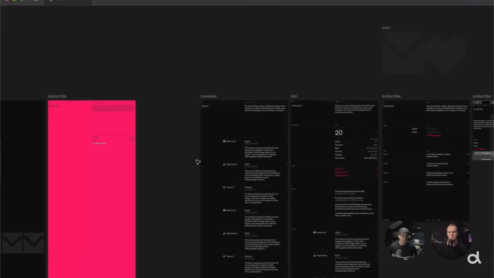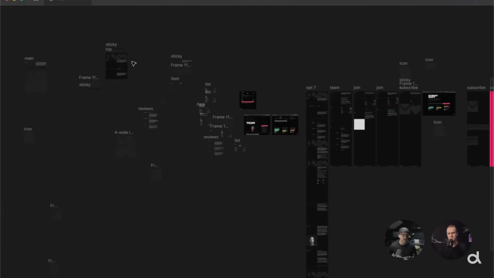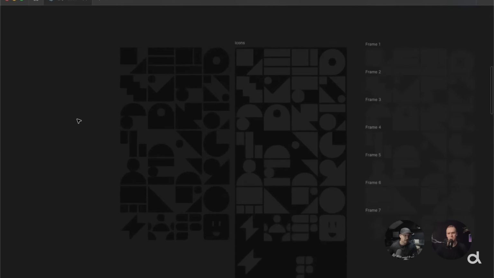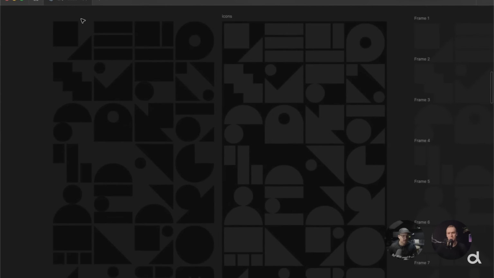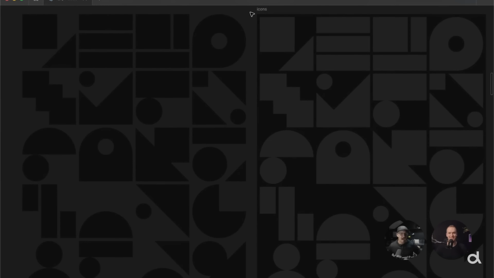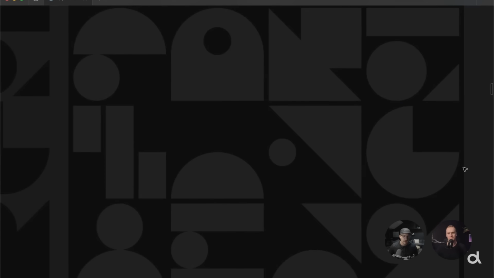But every time I tried to put it together, it just felt a little bit out of place. And so I was like, let me just design a bunch of really sharp geometric icons. Is this an example of going left when feeling stuck? Maybe so. These feel nice and sharp. There's a circle and a square. They're timeless. A rectangle, some of these, maybe the sideways Pac-Man, maybe not as timeless.